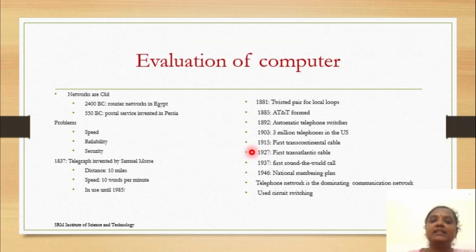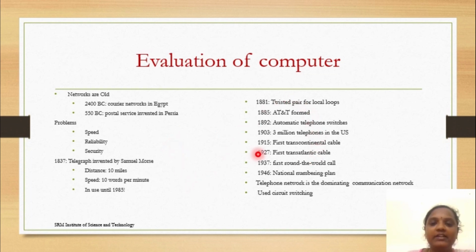And the next thing is the evolution of computer networks. In ancient days we had 2400 PCs. That was the initial networking we used. And what was the speed of the ancient devices? Many networking technologies were used in the ancient days. What were the main problems in the olden computer networks? Speed, reliability and security. That mainly affected the communication process.